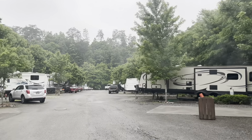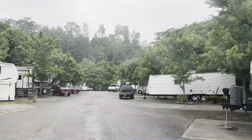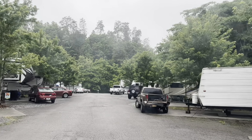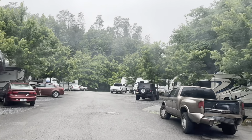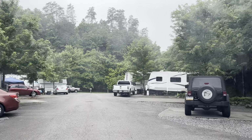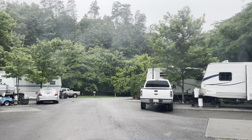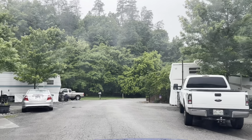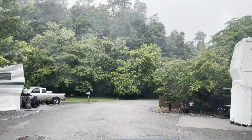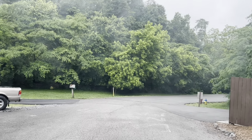It is nice and quiet back here, even though you're really close to the road and to Dolly World. Thanks to the trees, you have a lot of noise insulation. So, and there are some people that look like they're either seasonal or maybe even year-round campers in here. But on the upside, unlike some parks where you have seasonal or year-round, they keep the junk to a minimum, and it's really well kept.